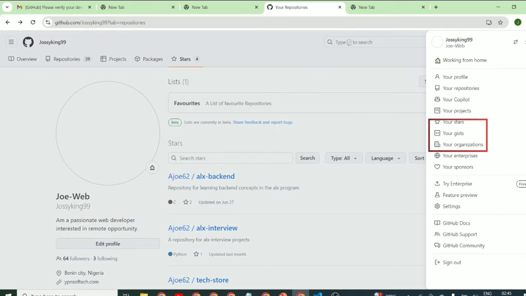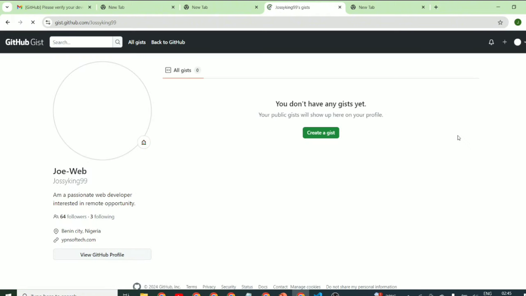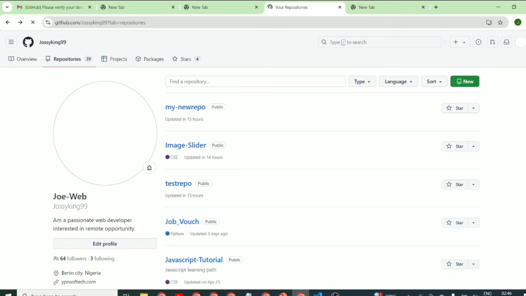Then you have gists, which are for showing code snippets, configurations, files, or quick drafts in Markdown. Let me explain this in a way that you can easily pick it up. Let's say you discovered a new trick in Python, something that works in Python. You can create a new gist, paste your code snippet, and add a brief description. Then choose whether it's going to be public or private. Then you can share it with your team: okay, this is what I found about Python, check it out if it interests you. So they can comment on it, they can look at it, they can review it. So that is what a gist basically does.